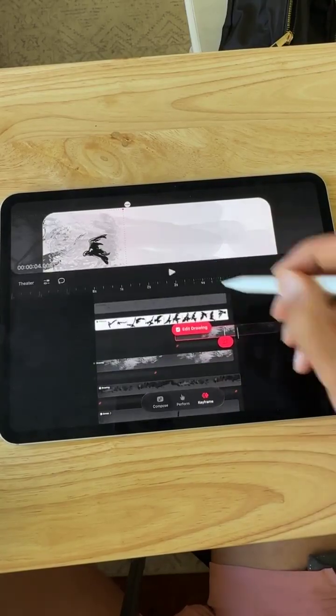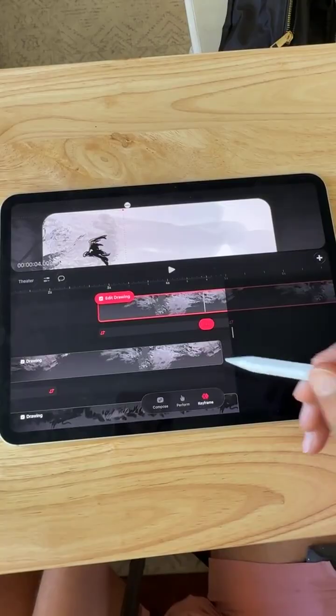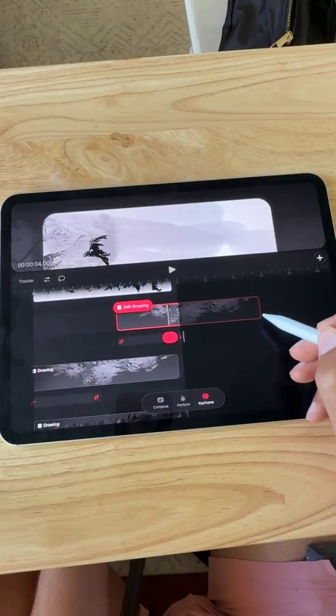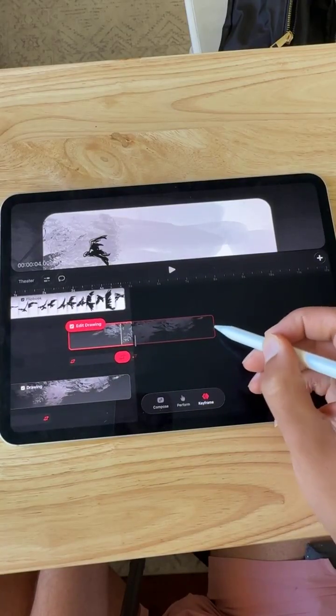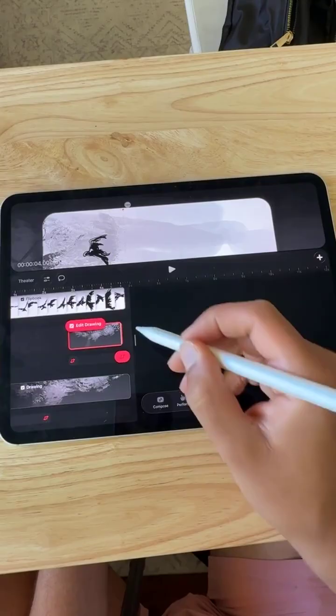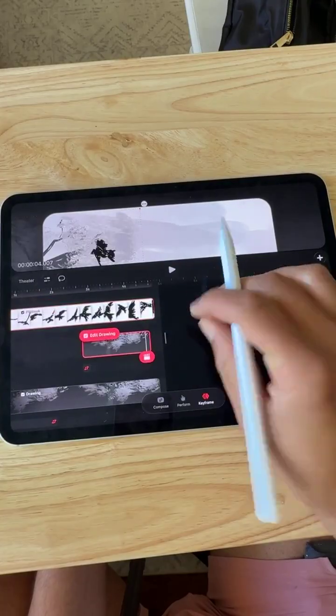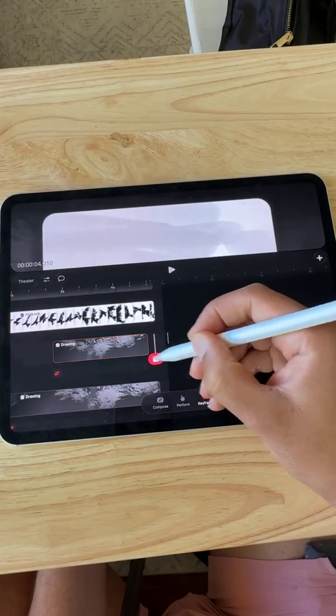Make sure the animation ends at this time. So I don't know how to do that. Oh, there we go. So you just have to snap everything to its final position here.